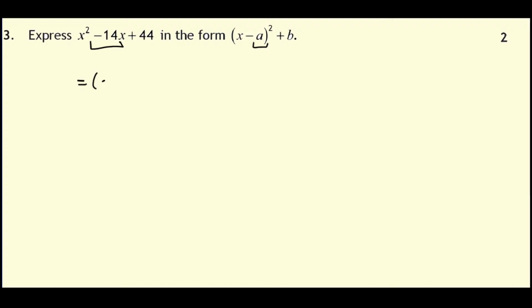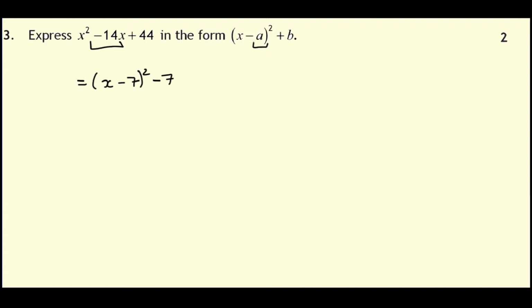What we've done is condense the first two terms, the x squared minus 14x, into this bracket. And the bracket will produce them: x times x giving you the x squared, the x times the minus 7, and then it doubles to give you the minus 14x. But the bracket also produces a 7 squared term, so we need to take that back out. And just add on the 44 that was there before at the end.